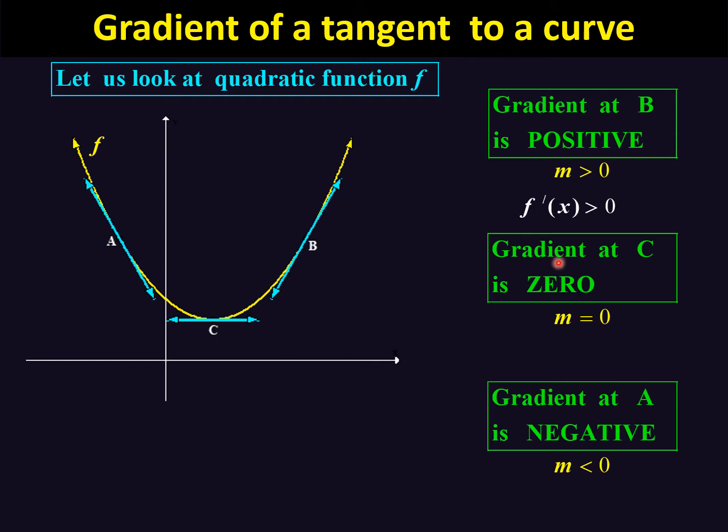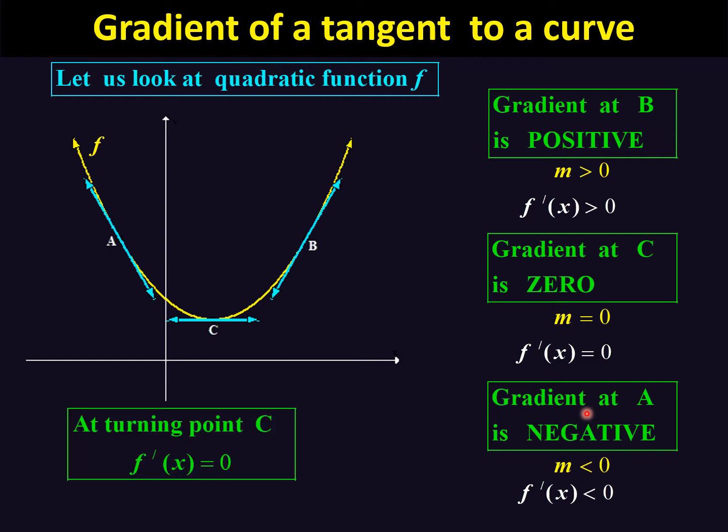But gradient can also be written in terms of the derivative. That means the first derivative is greater than 0, the first derivative is less than 0 or negative, or the first derivative is equal to 0. At C we have a turning point, and the turning point can be determined by finding the first derivative and equating it to 0. This is the most important concept that we're going to use here. How to determine a turning point? Determine the first derivative, equate it to 0, and then solve the equation.